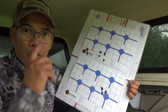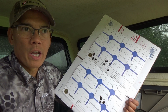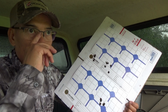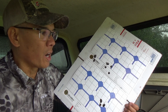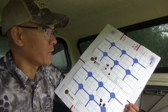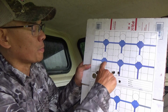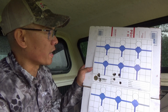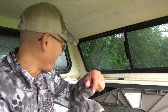I've done my research on the internet. I know Tim from Military Arms Channel put a red dot on his, and some other folks have been shooting them with iron sights or red dots. Nobody's tried to scope one of these carbines, and I think I'm the first one. I am extremely hopeful. One thing about this Vortex scope, I've run out of adjustment. That was my point of aim right there, so I'm obviously shooting way low. I may put on a different scope to get the elevation up. Anyways, I am pumped.